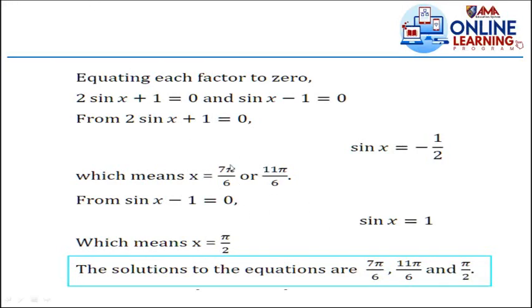Now 7 pi over 6, if we want it in terms of degrees, we multiply by 180 over pi radians. So 7 times 180 is around 1260, divided by 6. That is now the equivalent degree value. So for 7 pi over 6, to get it in terms of degrees, we multiply by 180 divided by pi radians, so the pi will cancel.